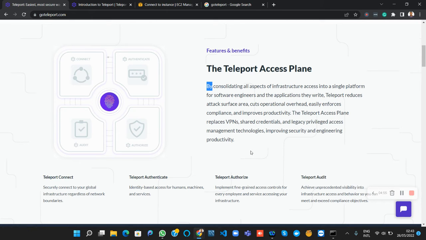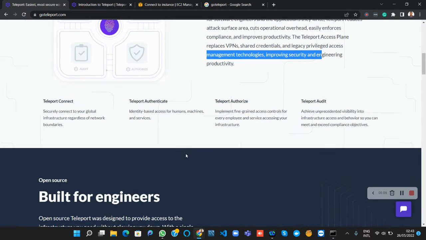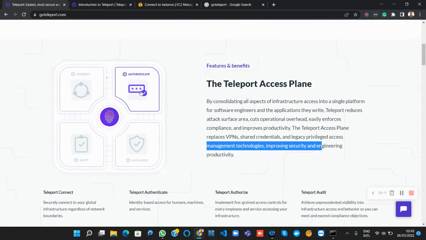The Teleport access plane replaces VPN, shared credentials, and legacy privileged access management technologies, improving security and engineering productivity. These are the four major aspects of Teleport: connect, authenticate, authorize, and audit. It goes clockwise.